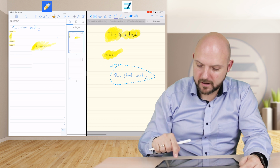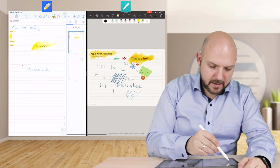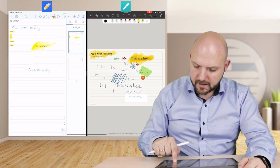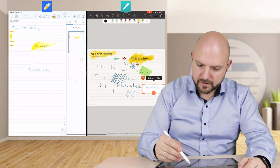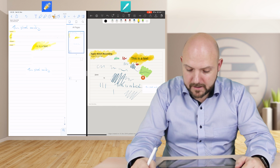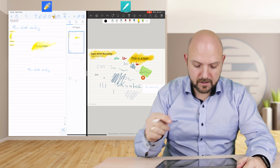And it also works the other way around. You hold it and drag it over and you bring it into Notability. Let's bring in Noteshelf and let's do this again. Drag it over. You can bring it into Noteshelf, but on the other hand, if you press and hold it, you can't get it out anymore. Okay, so that's not possible. You cannot select anything and then just press and hold it and bring it outside. That's not possible. And that's a pity that you can't just easily bring it into other apps outside from Noteshelf. It is only working for Notability and GoodNotes here.